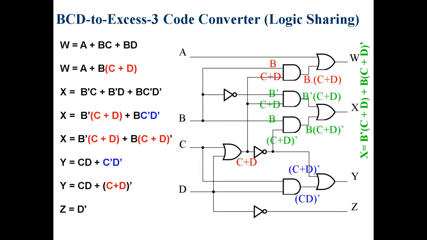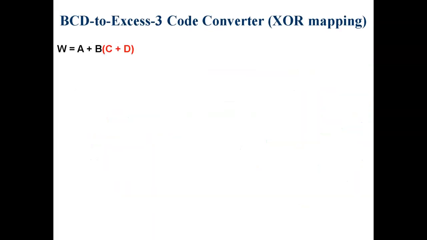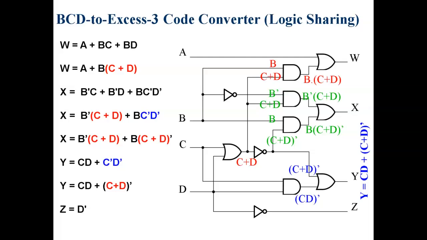Please remember, the K-map will not always give us the minimized expression. So if we get multiple expressions, in this particular example there are four outputs: the first output is W, the second is X, the third is Y, and the fourth is Z. In all of these outputs, we identify the common terms, which were C and C plus D. Then we draw the logic diagram of all the common terms, because this is called the logic sharing approach, and we discussed this already in our previous lectures.